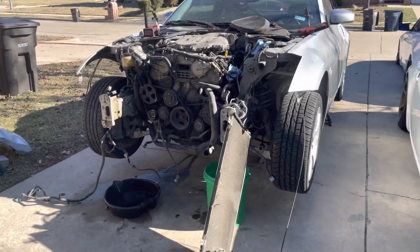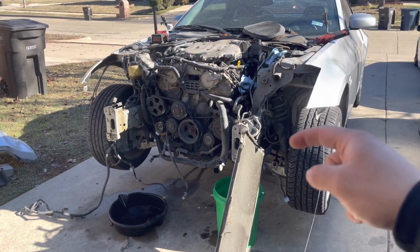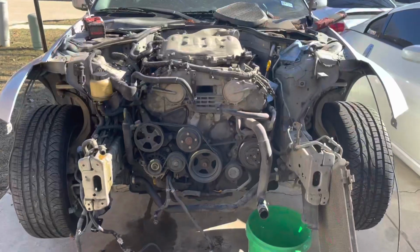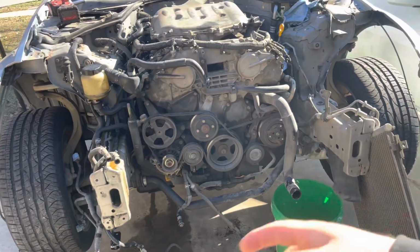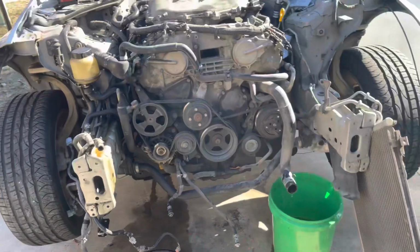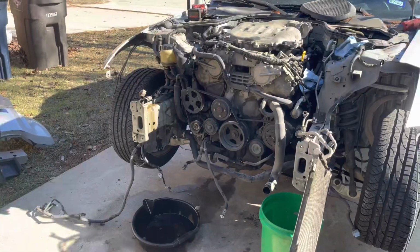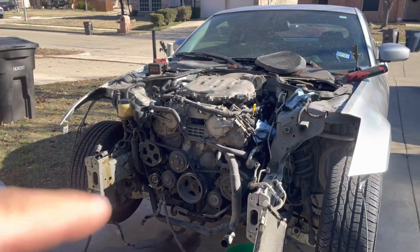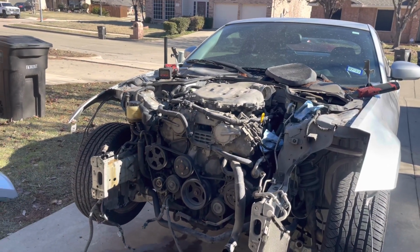Once we get that done, we're gonna work our way down to the drive shaft, taking all that out, any connectors that go along with it. And we're gonna go ahead and take the motor mount bolts out, and then take out the engine. There's not much to this, it's pretty easy. It's a good DIY. It's just, this is my first time on this motor, at least. So we'll see how it goes.